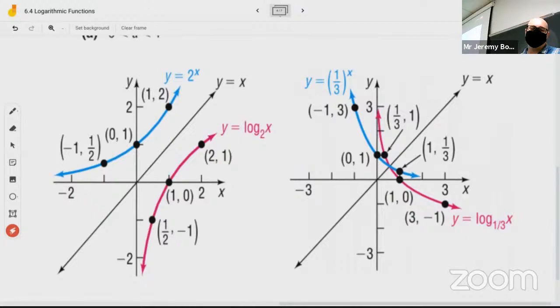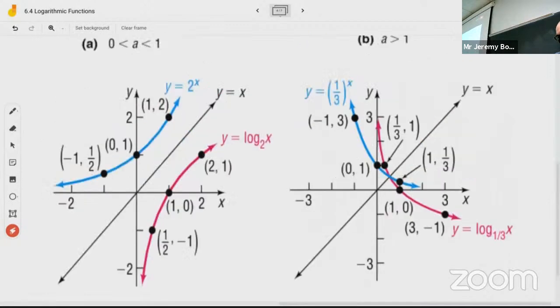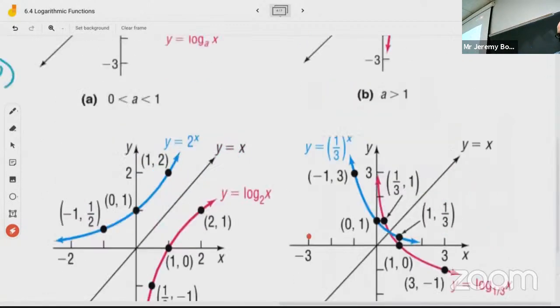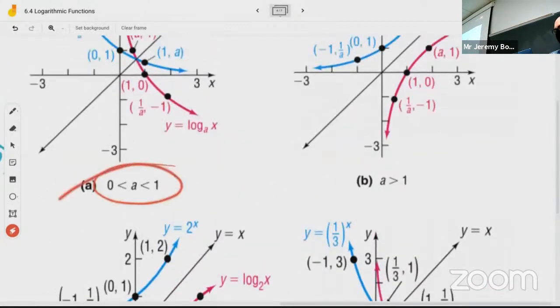The exponential decay ones look confusing quite often because the two graphs cross each other because of the way they're set up. It'd be an interesting little problem to figure out where they intersect. It's outside the realm of this course, but it'd be interesting. All right. So remember, your base either has to be between 0 and 1 or greater than 1. It can't equal 1. It has to be greater than 0.